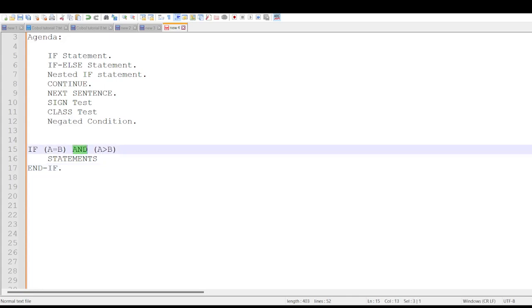Also, you can write OR A greater than C. Also, we can write AND C equal to 0, sorry, D equal to 0.